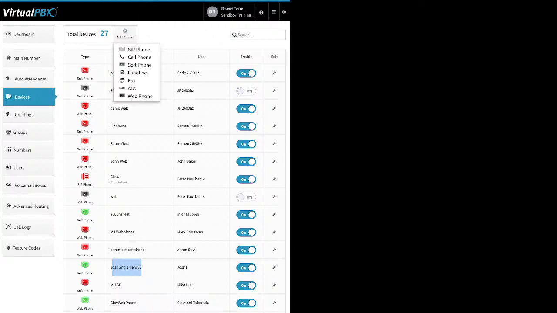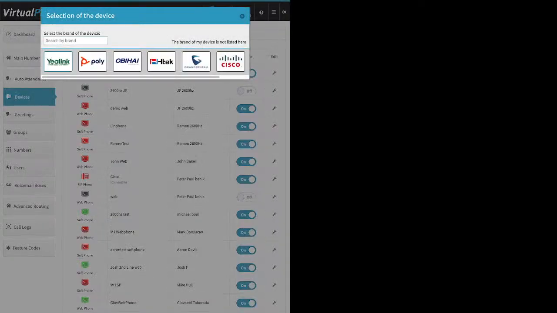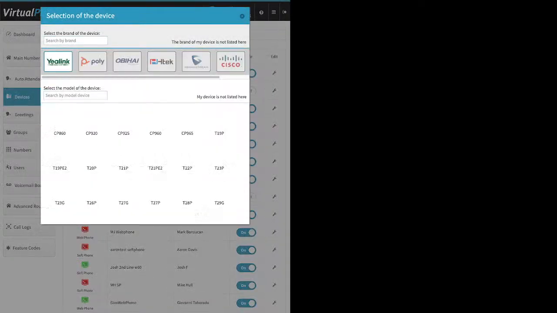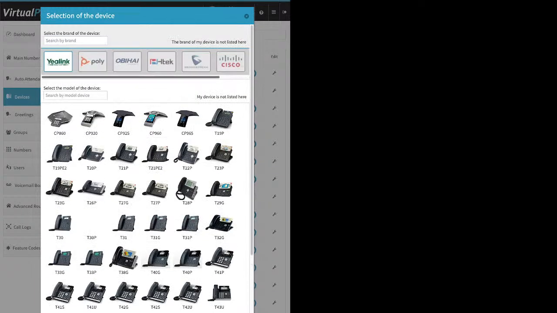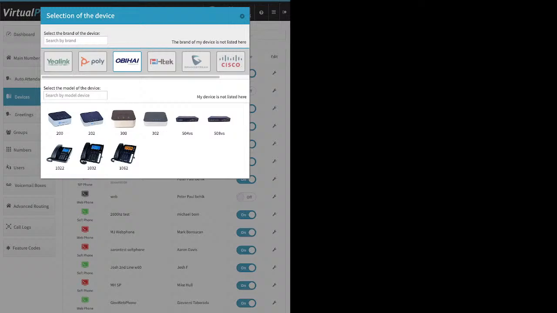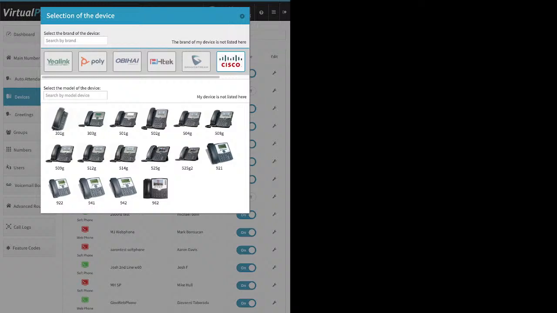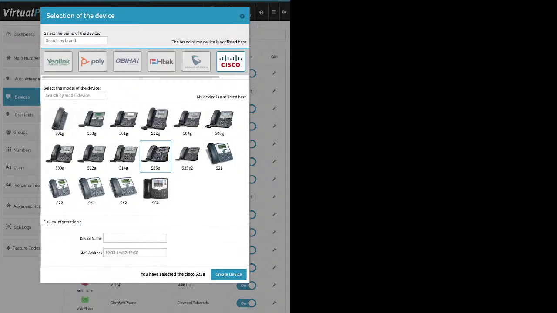Up here at the top, you can add devices directly to this page. SIP phone is that physical VoIP phone. You have these manufacturers to choose from. Some of them have a lot of phones, some don't. You want to find the manufacturer and then the model of the phone that you're working with. And then you first need to give it a name. I usually use the person's first name and the word phone, so Bob's phone. Some people like putting phones with a number, so phone 1, phone 2, etc.